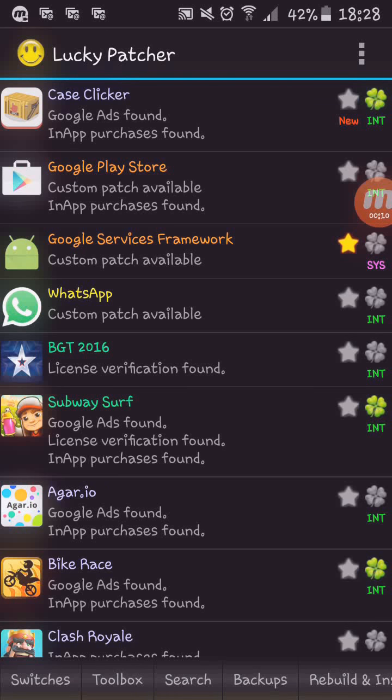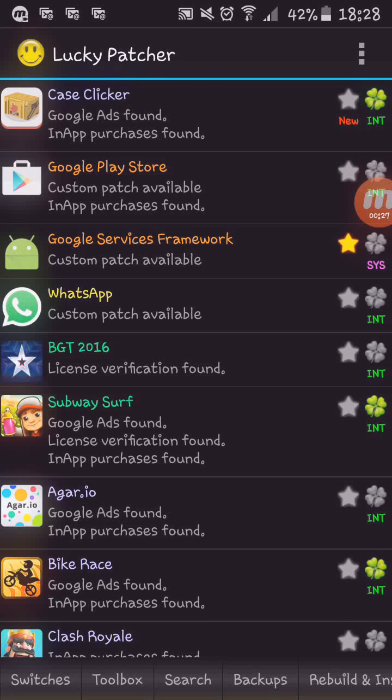So I'm just going to do another Lucky Patcher video. It's a new one. You can get Lucky Patcher off Aptoide as before, and you just search it on Google. It should be the second one down, hopefully. And then you just press download, and it should download onto your device.